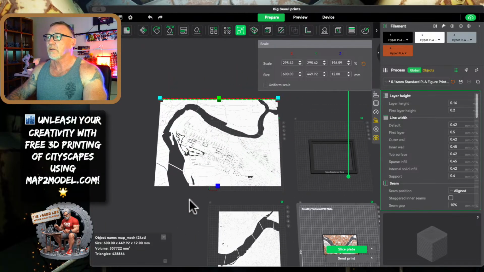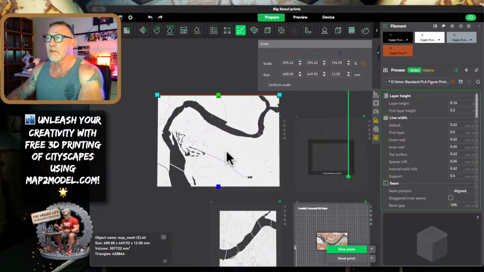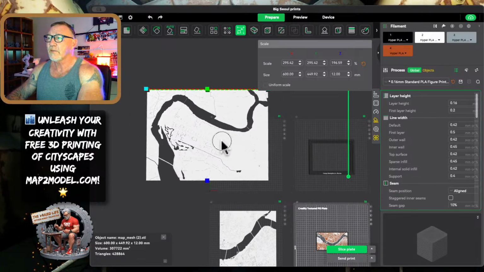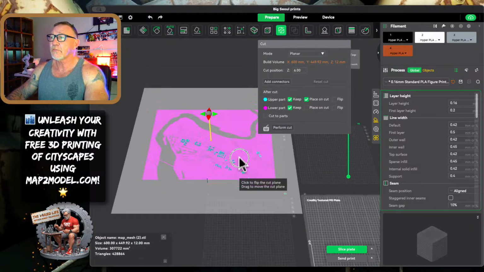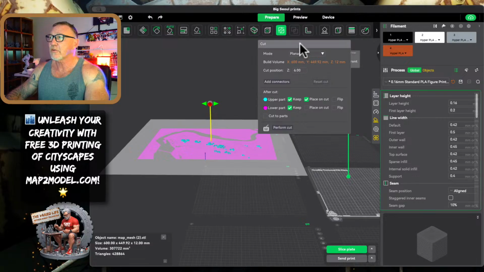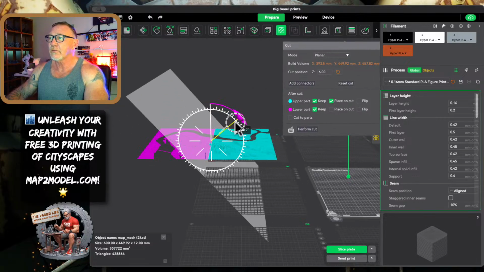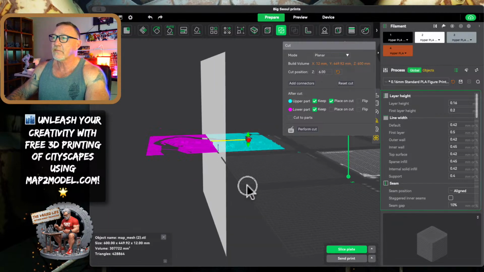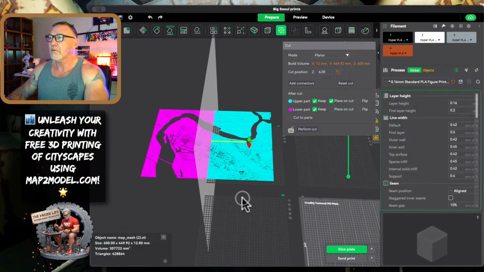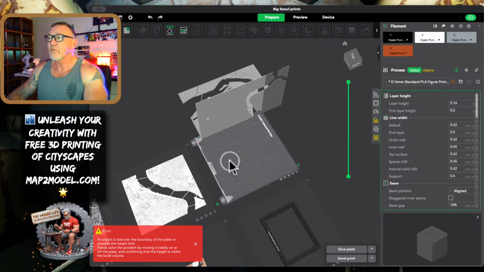So what we can end up doing, let's go ahead and cut this. So we've done that, and if we go through and we have our planar cut tool, and what we could end up doing is this here, and we could cut that. So we're good to go, and we're going to go ahead and perform the cut, and there it is, which puts it in this weird thing.